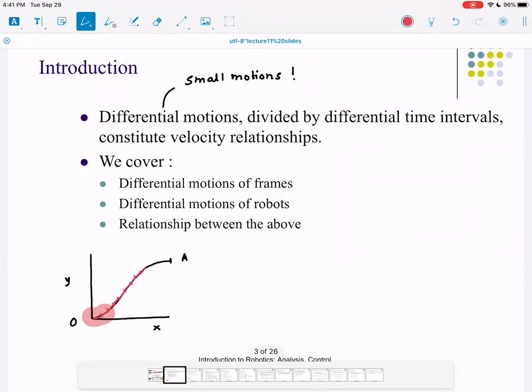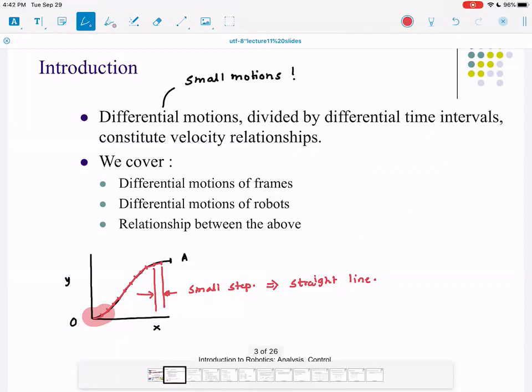And if I have this straight line approximation, it can be noted that over a teeny tiny period, or over a small region, so over a small step, this curve can be approximated as a straight line. And this is an important observation, because if I want to go from point O to point A, I could actually make these small changes in my path and get to the final destination. And that is what is meant by differential motion.